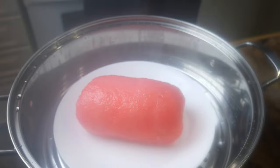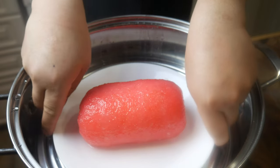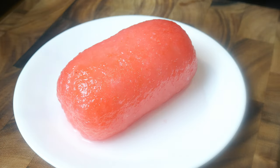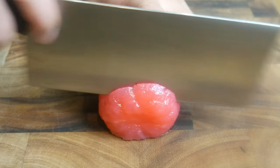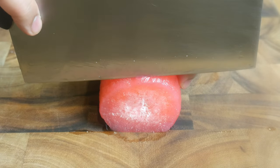After 1 hour of steaming, the dough should have doubled in size — this is when you know that it's cooked all the way through, and this is a very important step. If the dough doesn't gelatinize all the way through, it will not puff up later when we fry it. I rested the dough in the fridge for about 30 minutes, just so that it'll solidify a little bit and make it easier to cut.